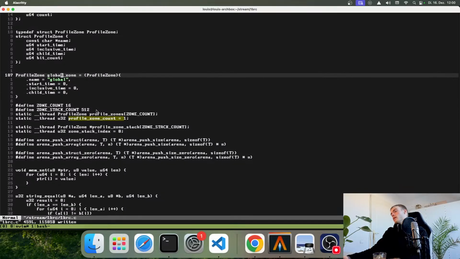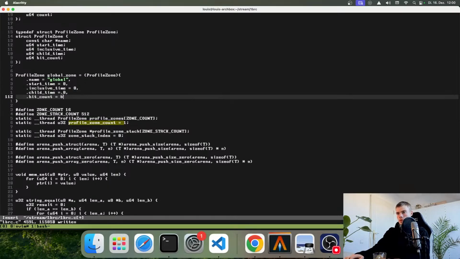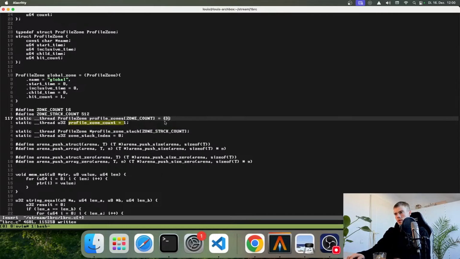We may need an init function. Dot hit count. Probably also need one here. Profile zones is equal to global zone.